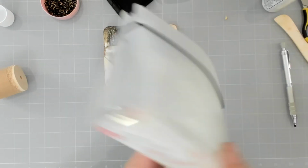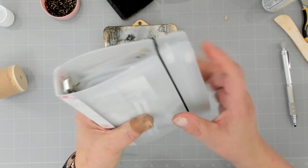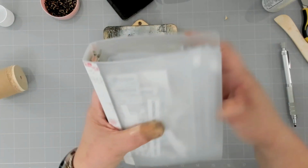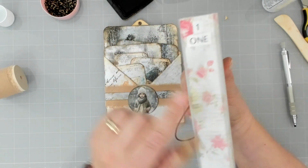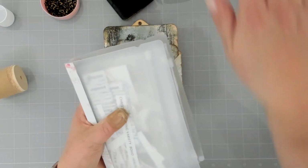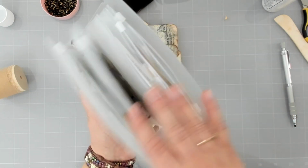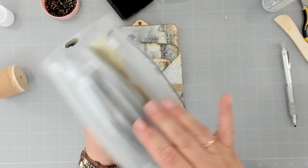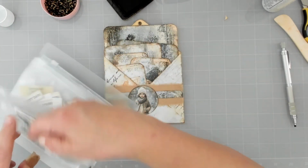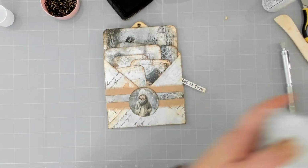So let me tell you while I'm here, I think I shared where I got these from: Soto Studios, and I'm using them for ephemera, mostly words and quotes. I printed a digital on sticker paper, and each of them is like a volume. So this is volume 1, and then I'm going to have a master list right here that says these are the things that are in binder 1, because it's cumbersome to look through all of them every single time you want something. So if I'm looking for winter, I'll know where to look. So let's pull something out of the winter bit here. How about let it snow? Yeah, easy peasy.